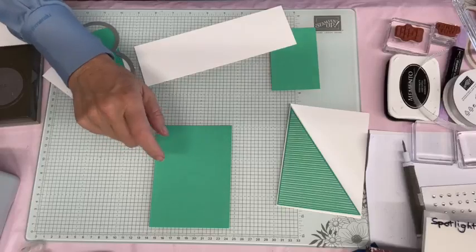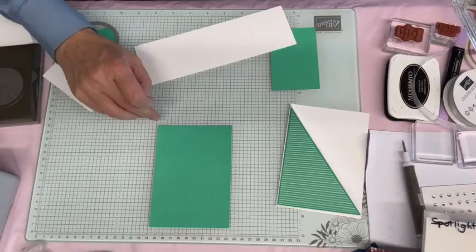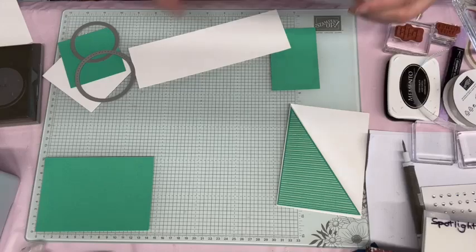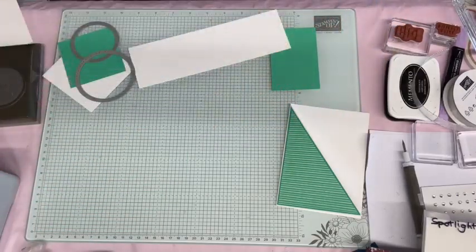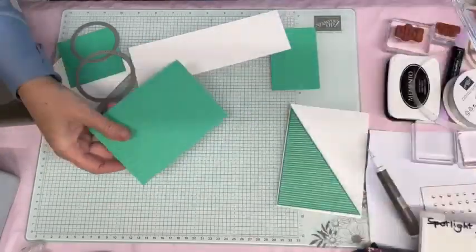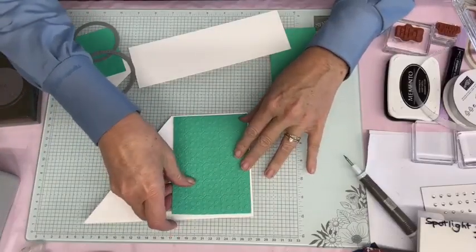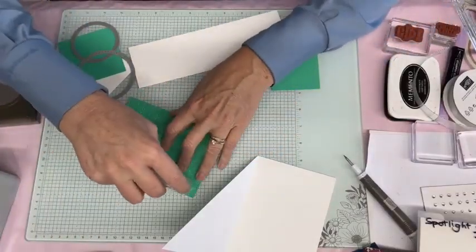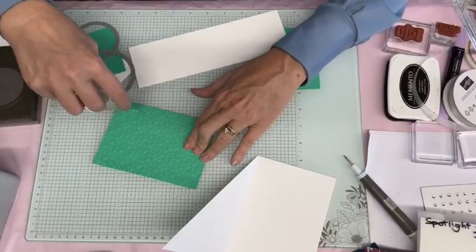Now I've got another piece of the Shy Shamrock, and that is 10 centimetres by 14.3 centimetres. Now what I'm going to do, I haven't brought my large cutting and embossing machine over, so I'll just quickly put that through, just a moment. There we go. So I've put that through our eyelet embossing folder. Now, sorry for that. I should have brought the large cutting and embossing machine over. I forgot about that piece. So I'm just going to put that inside like that. That will be great. So I will find my Stampin' Seal, and we'll just put some tape on there.